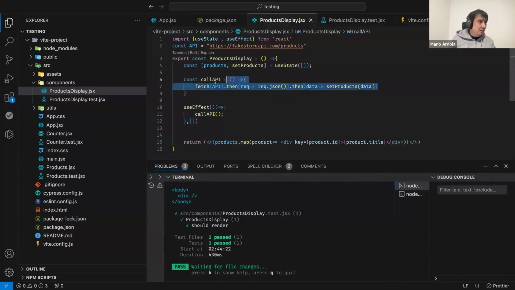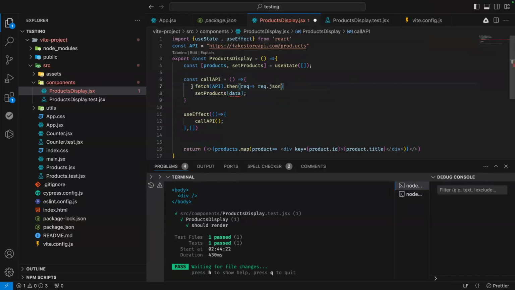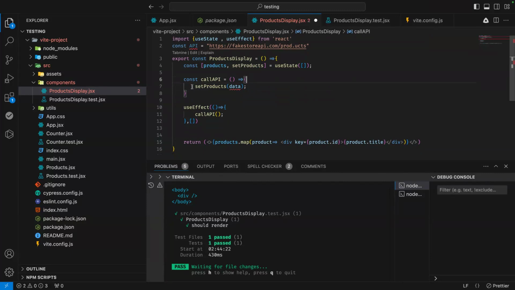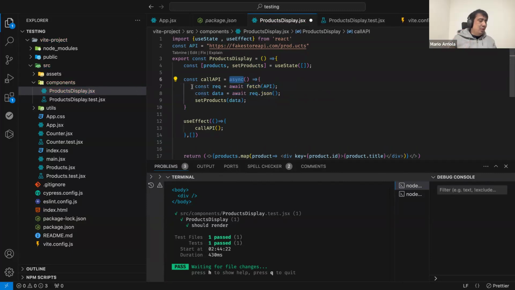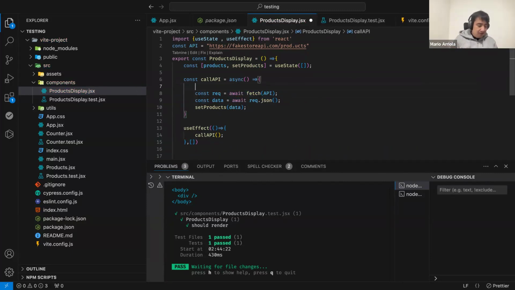Let me just copy this one, and let me go to the previous one. But I said it's the same as a single await, no? Let me just go over here. Being honest, everything that you are seeing here, let me just take this one.